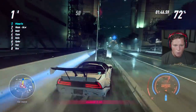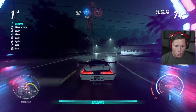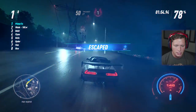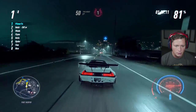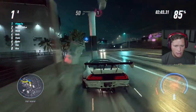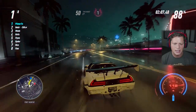I'm gonna have to hope we can get away from this cop before he gets some backup in here, because if somebody hits us, we're gonna be in trouble, dude. Or if we hit anything, we're gonna be in trouble. Gonna evade oncoming traffic like the plague. Whew. Like the coronavirus, hashtag too soon.